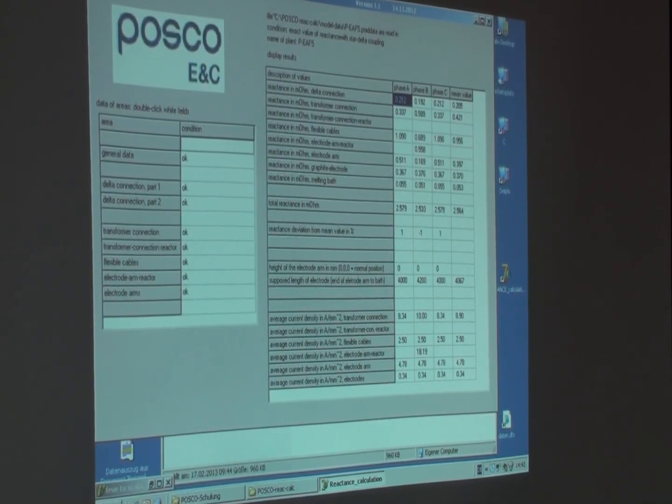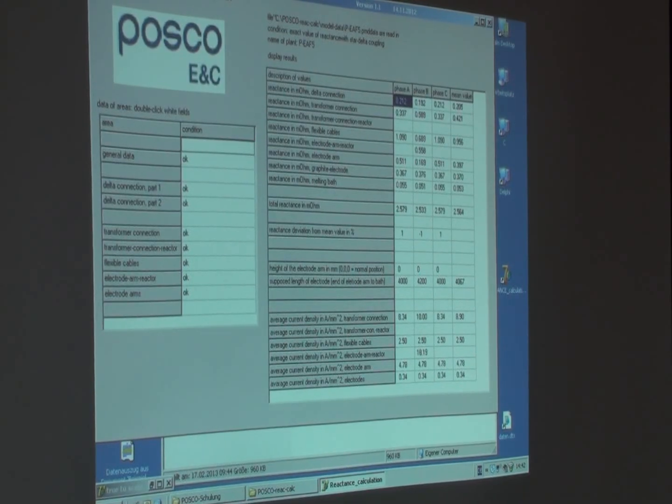The variables are the currents A, B, and C. And therefore we have 3 equations.